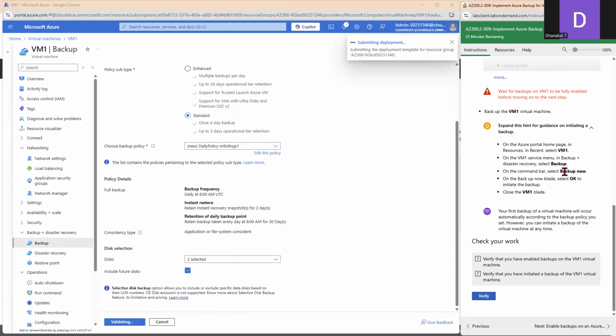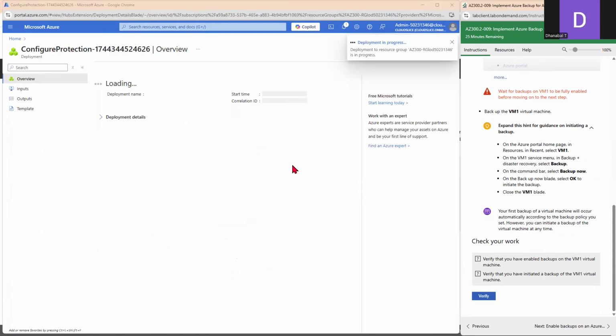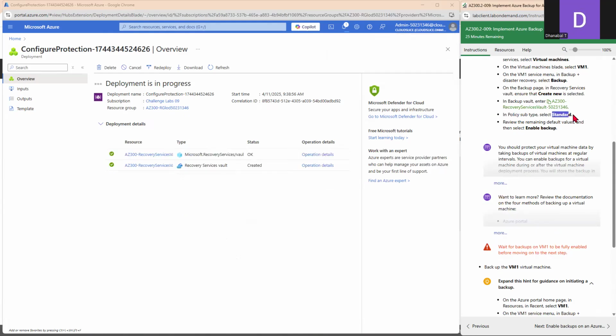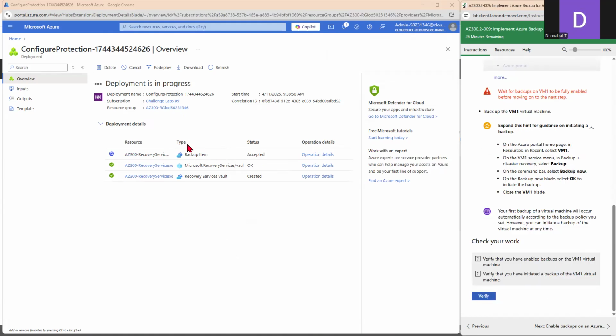Once we enable backup, we can actually go and trigger the backup right now. Once we enable the backup, we have set some policy. The policy we selected is a standard one. According to standard, it will definitely take the backup. But if you want to manually trigger the first backup by yourself right now, we can do it ourselves, so that's what we do in the next step.